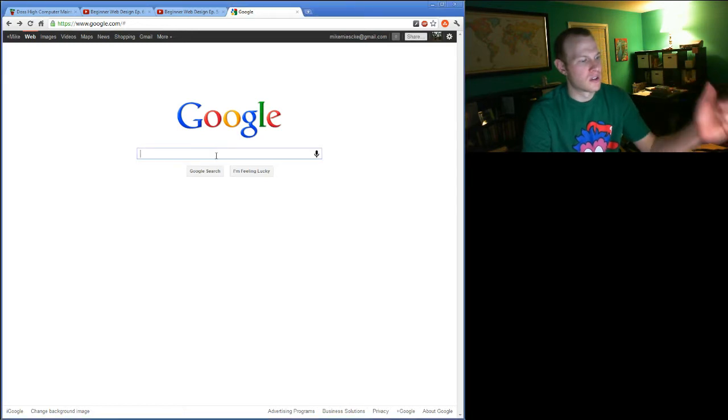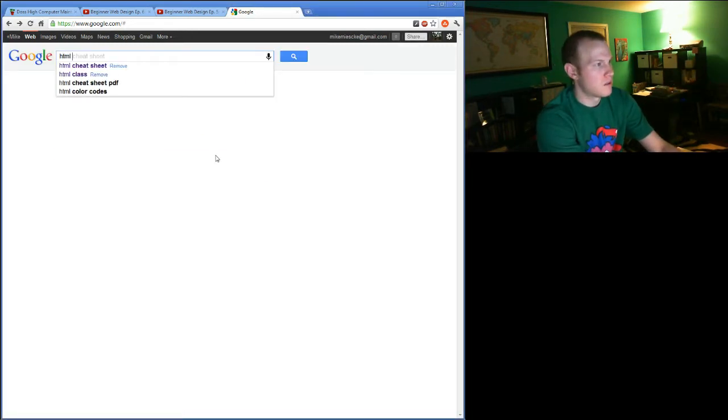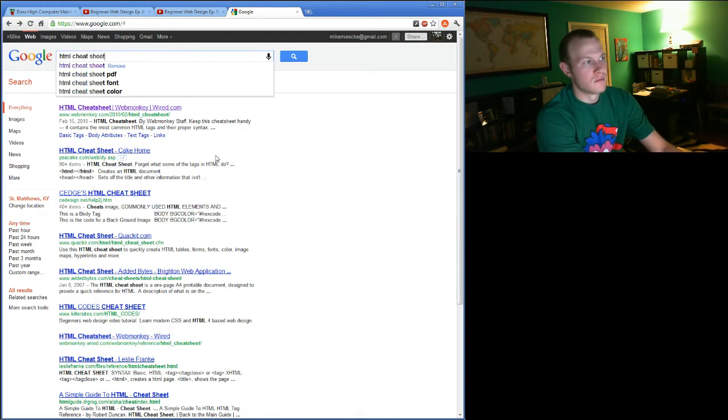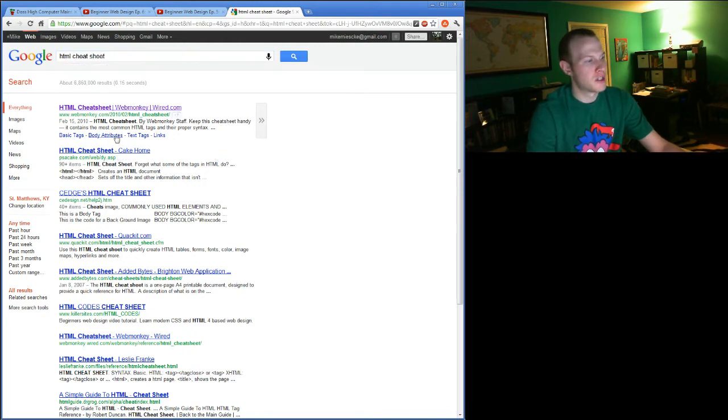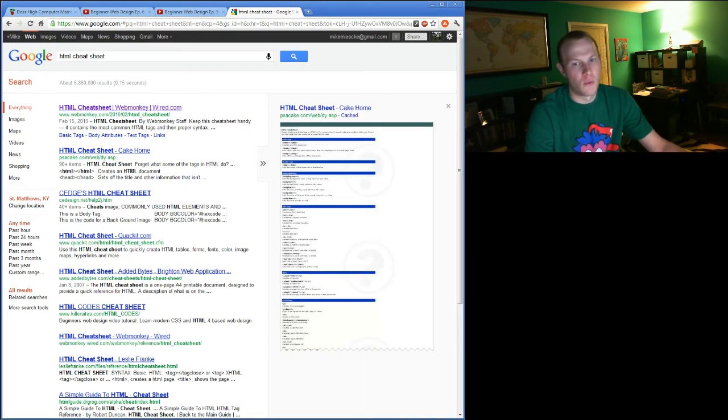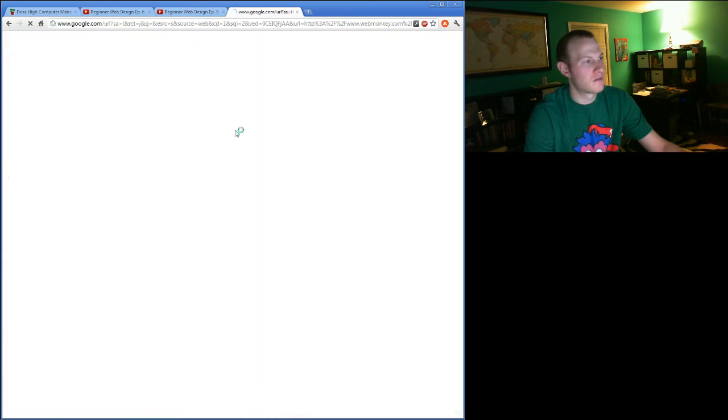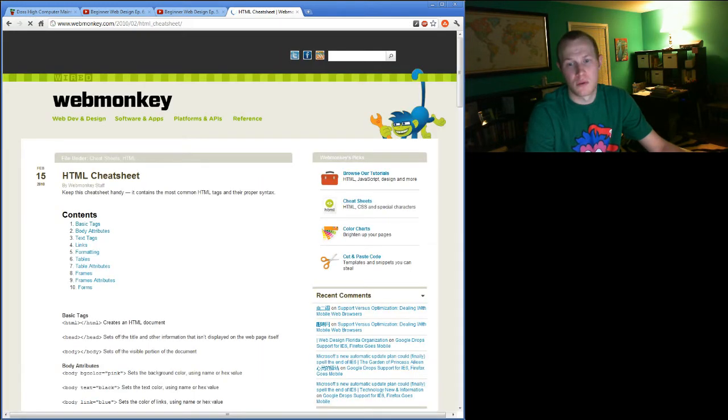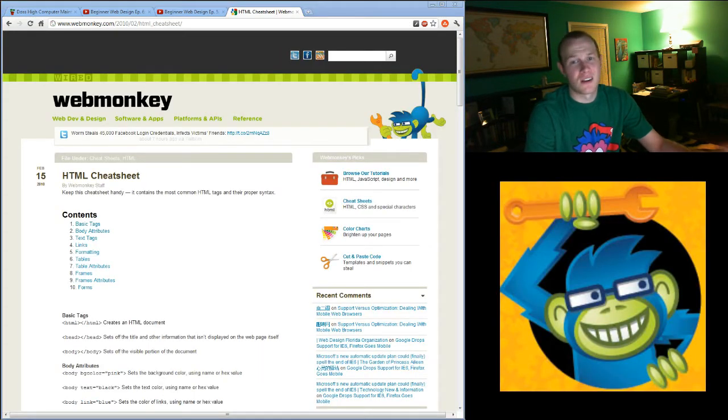To do that, all you got to do is simply go to Google and type in HTML cheat sheet. Notice HTML cheat sheet popped up a bunch of different things. We've got a bunch of different links over here. This first one right here looks like WebMonkey, and if that came up as the first thing, I trust it. That seems like a pretty good thing. We've got our little cheat sheet, and below, it's nice.